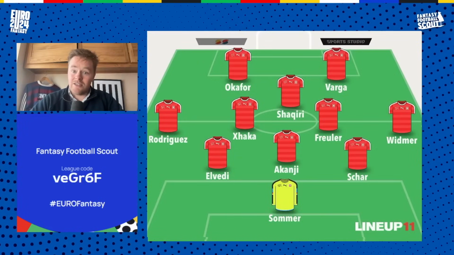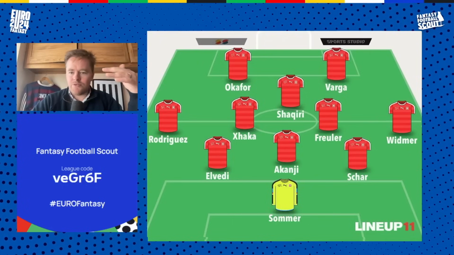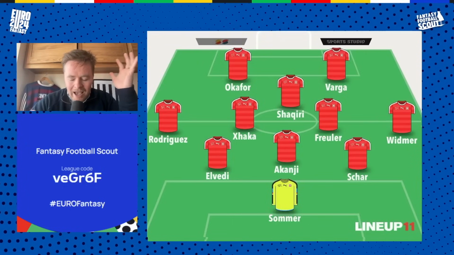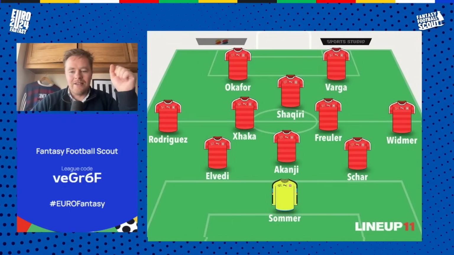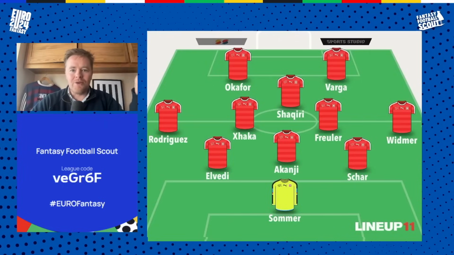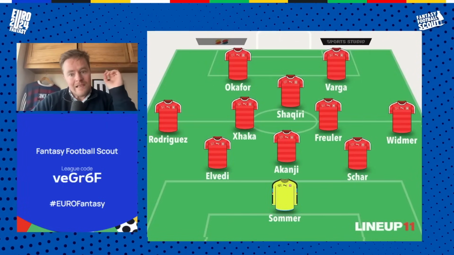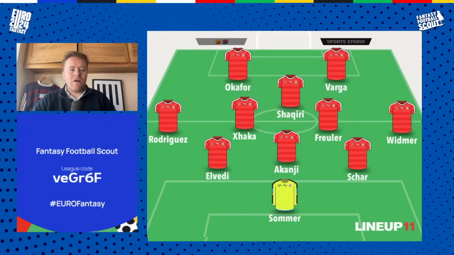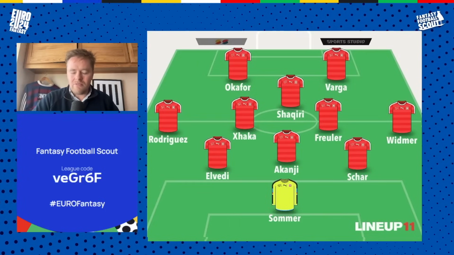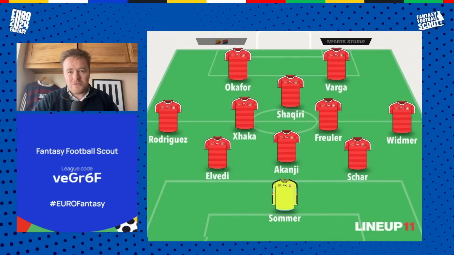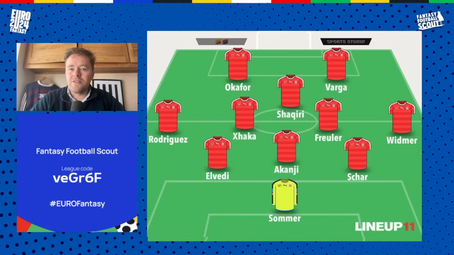He can always get an attacking return from corners, from long shots. He's an absolute Rolls Royce of a player. People who aren't Newcastle fans don't realise how good he is. Absolutely unbelievable, right? So he always tempts me. Sommer in goal, I think he's 5 million. I just think there's better options because I think he's great, but I think Switzerland will concede goals.